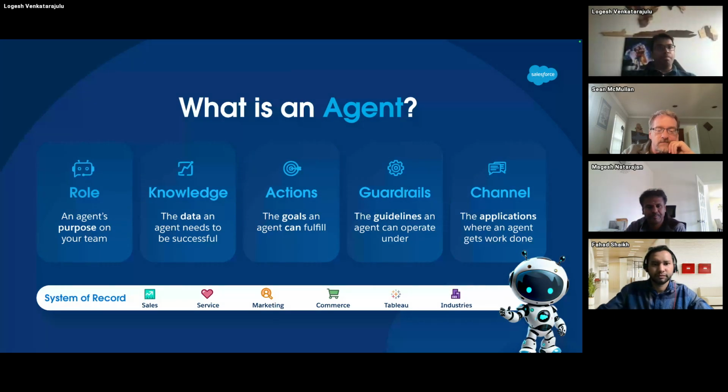In my definition, it is just an AI service that helps in accomplishing tasks with the help of predefined actions and instructions.